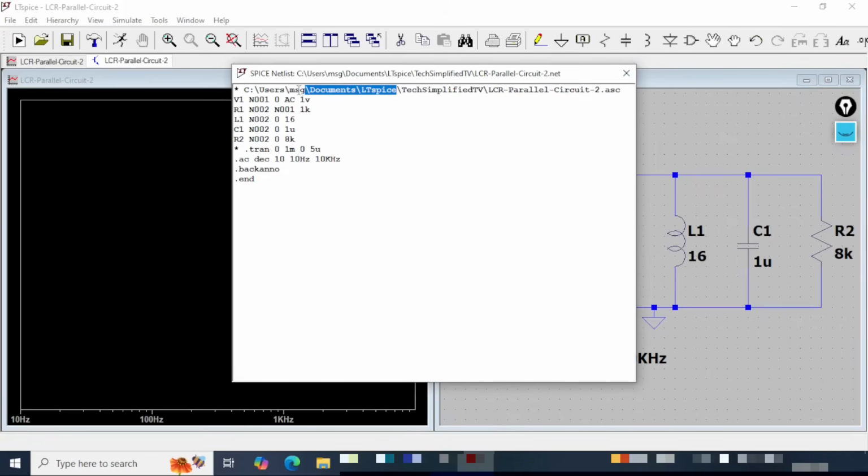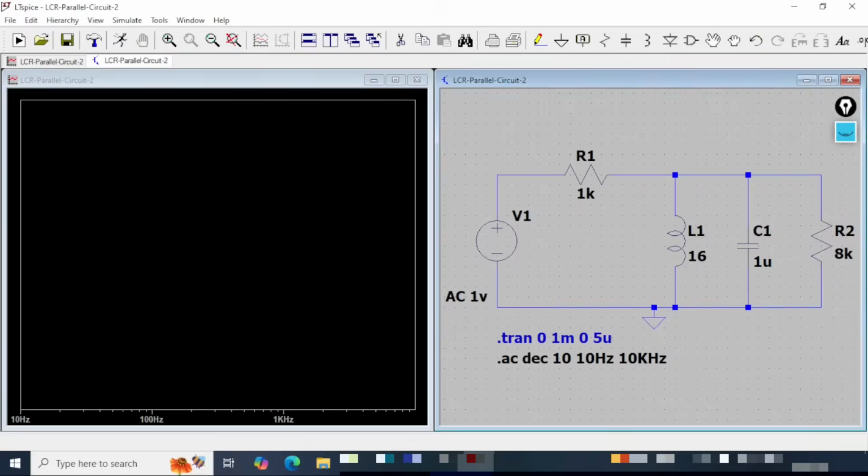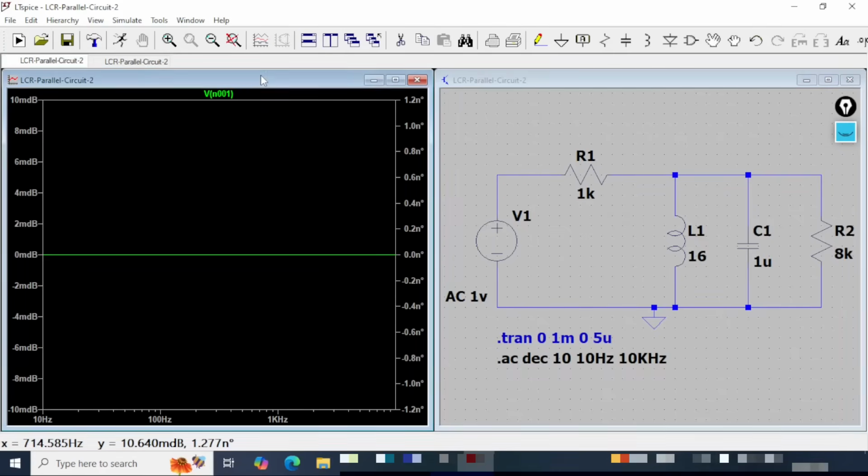Like the first line of a SPICE circuit is always a comment. You cannot write here. Similarly, it is a comment by star and the AC analysis is active. Okay. So I'll click and close it. Our simulation is done. Now I'll click here, hold, drag and release. So this is our voltage wave.